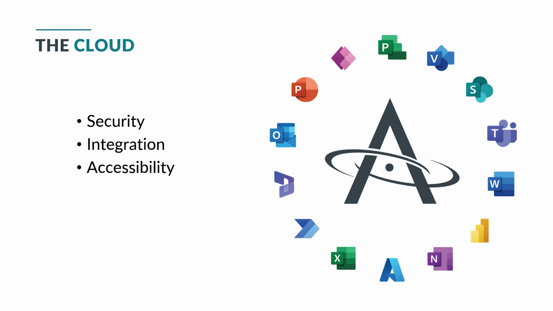Secondly, integrate. Microsoft 365 apps talk to one another. For example, comments in Word can generate emails. Excel documents can be shared in Teams, and Power BI can pull data from Microsoft Project. So a lot of integration with the tools. So that's another reason why you might want to consider using Microsoft 365.